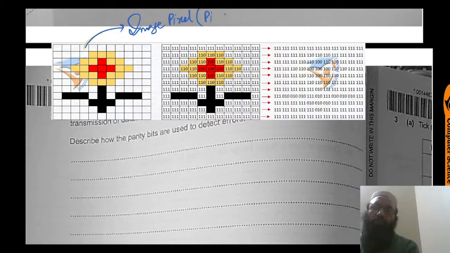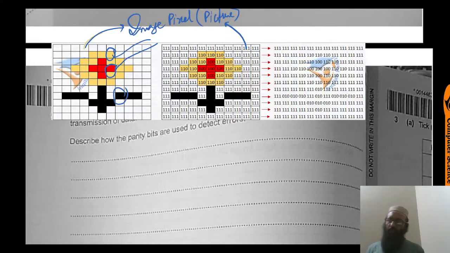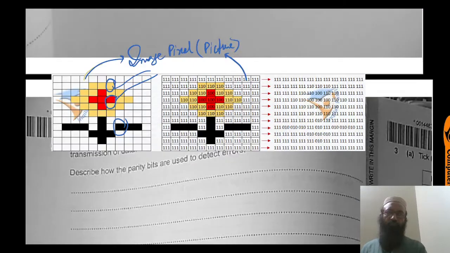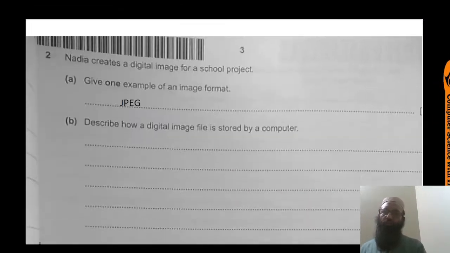For each pixel we store a binary value, and each pixel is used to represent a single color. So the image is divided into smaller parts known as pixels, and each pixel has a binary value representing the color. In each pixel we can store only one color. This is the way that we store an image.